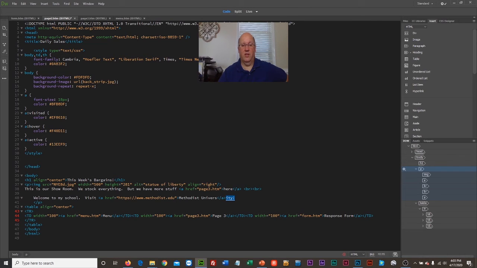So here it has that hyperlink. You see it's got the href and it's got all that information. Notice I didn't have to type that. Now what I did do apparently was I somehow moved that link outside of part of the word university. And so all I'm going to do now to fix that is I'm just going to take the ending of that anchor tag, just move it over there, and that's fine. So let's see what happens.